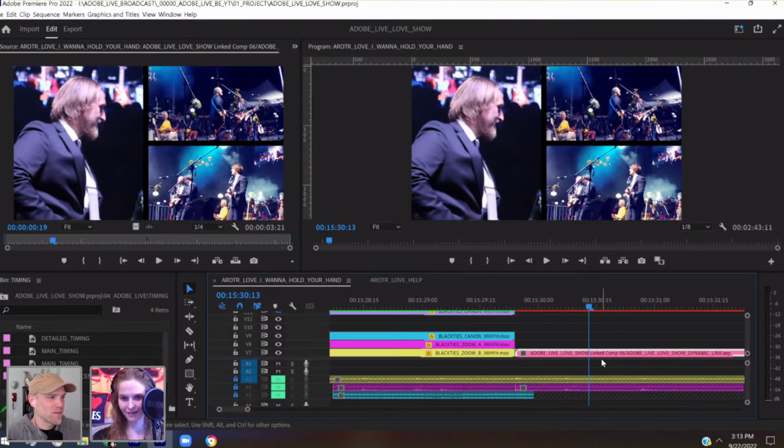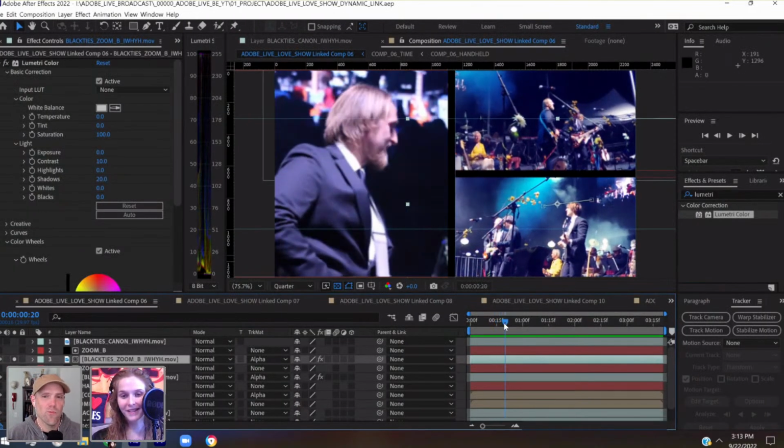We have a question from Anthony. Natalie, do you ever use a gimbal when capturing concert footage? That's a very good question. I actually have a stabilizing harness, and in this case, I had that harness for this production.